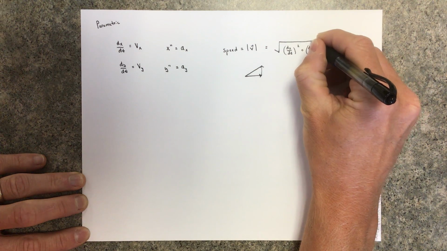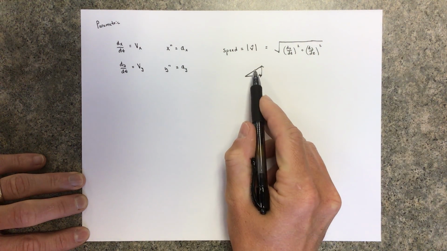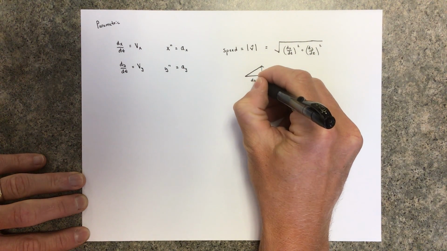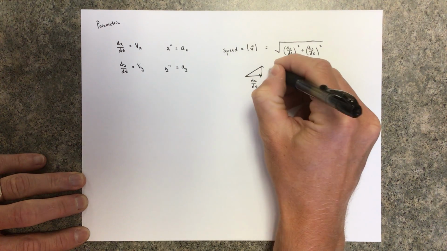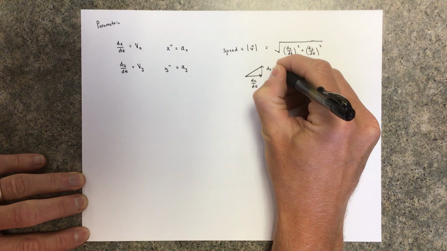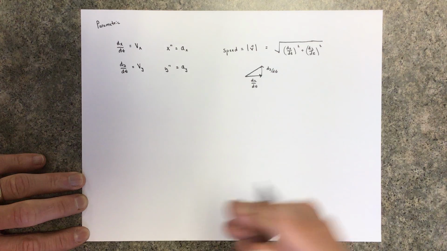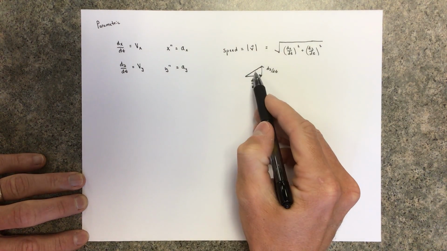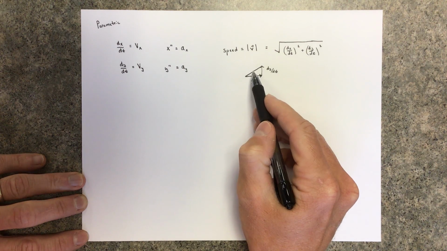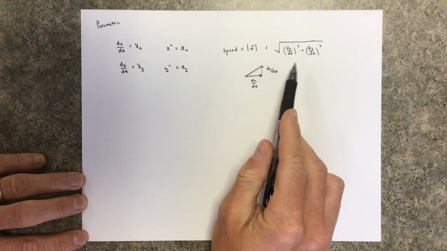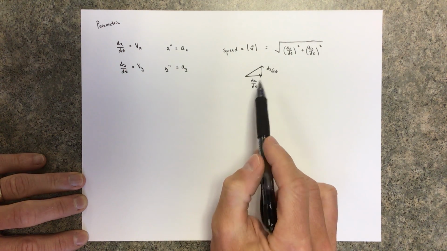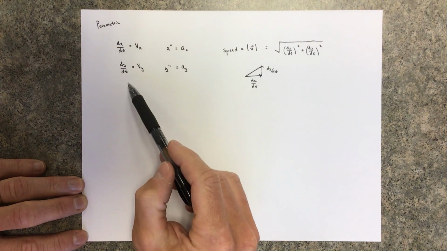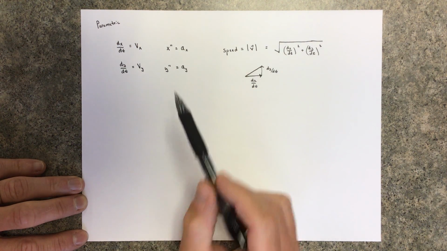And then dy/dt. The magnitude of this vector, this length, is dx/dt. And I made them both positive. I made it going to the right and going up, but it wouldn't matter, right? You're squaring them, so it could be going left and down or whatever. The magnitude of this vector is the speed. So the speed clearly is related to both velocity vectors. The velocity vectors are dx/dt and dy/dt, and acceleration vectors are those.